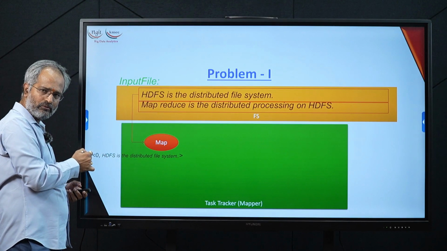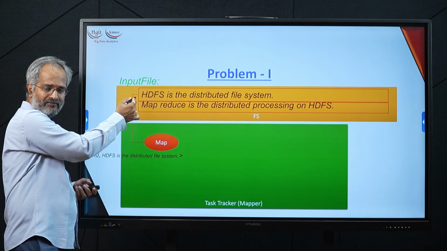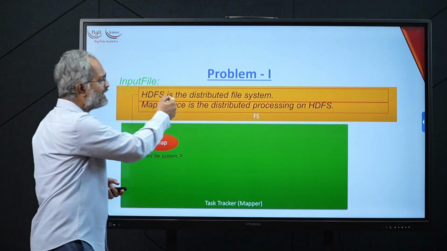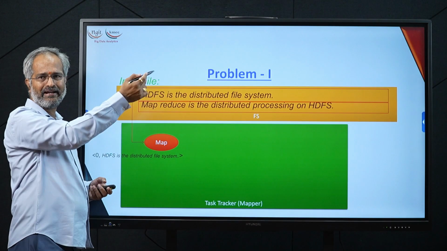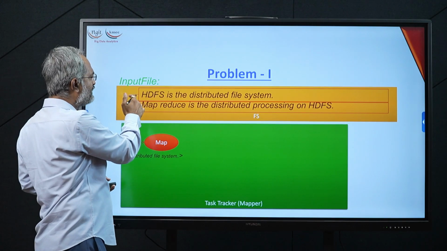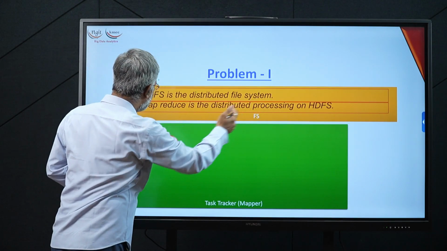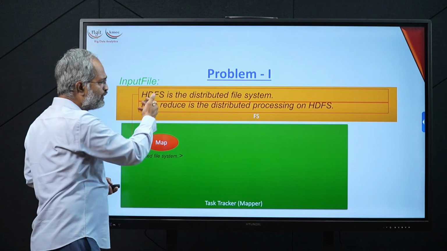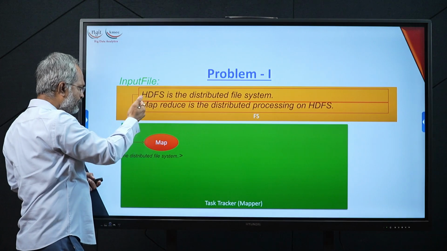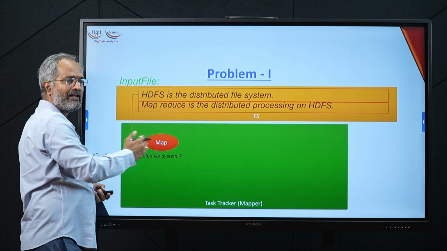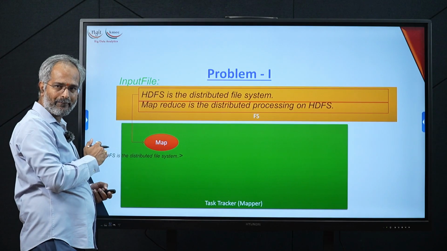What is this 0? 0 is the offset of this file. Offset starts with 0 and generally each character consumes 1 byte, so it goes 0, 1, 2, 3, 4, 5, 6. Here it may be 35 or 36. So the key will be the offset and the entire line will be the input for the first map method.